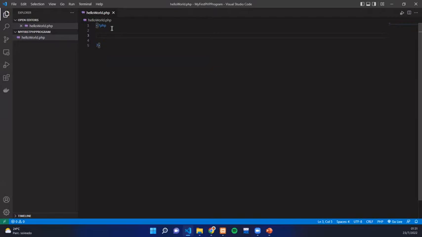And to display our first hello world program in the browser, we're going to write echo. Echo allows us to write a string that we will be printing on the server, and the server will then display it on the web browser.